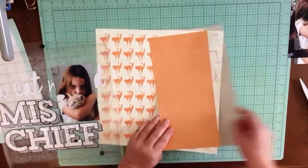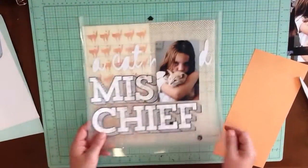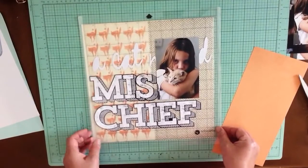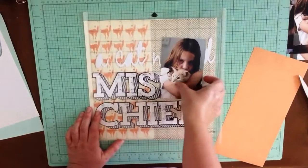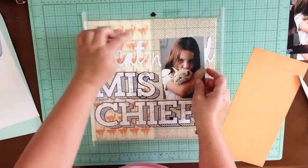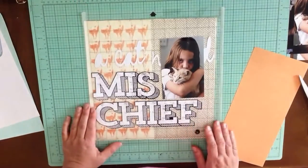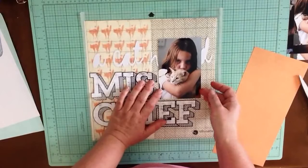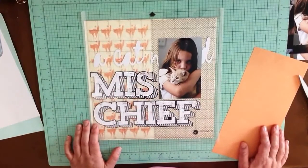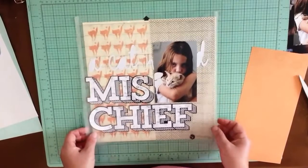Let's just, this would be another way to do it. That's kind of cute too. And the A Cat Named would go over this, so it would be all kind of left aligned. That actually is really cute. I think it's pretty cute.